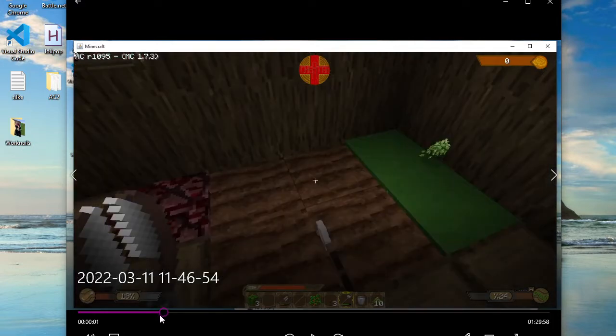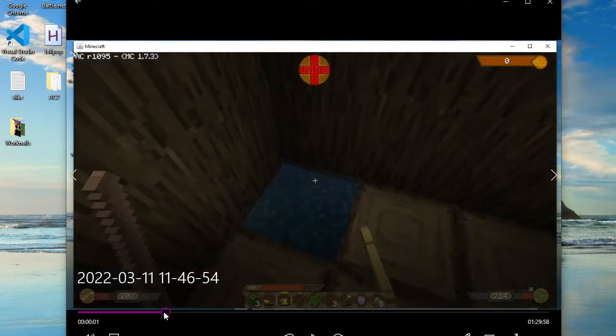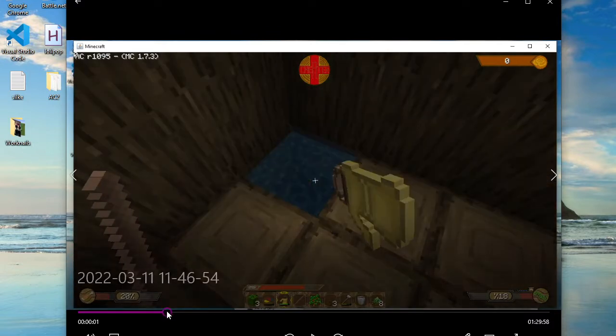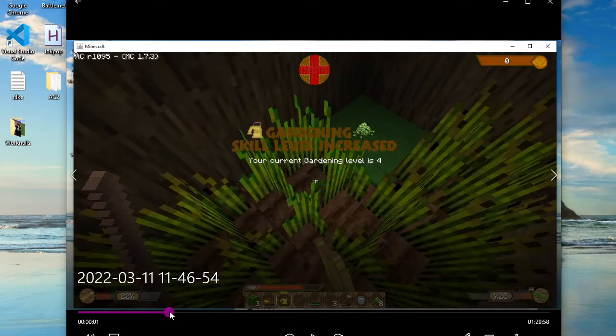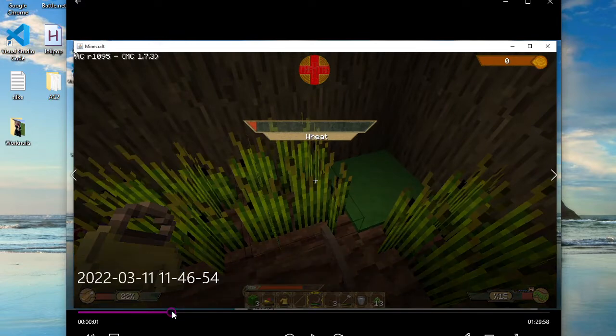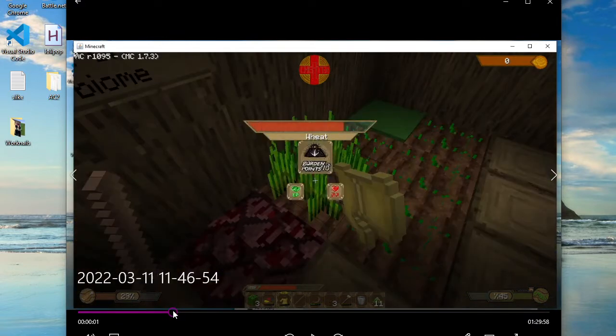I had to grow crops. I had to grow wheat using the watering can. I was able to get gardening to level 4. That's interesting. But that's all I did.